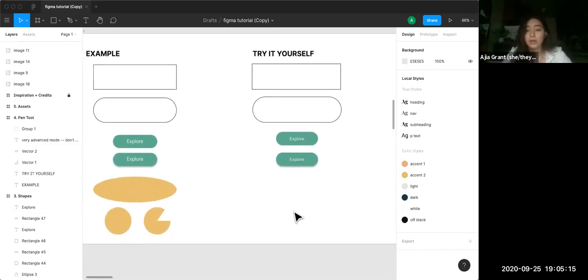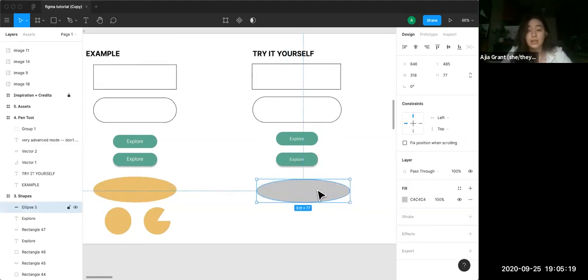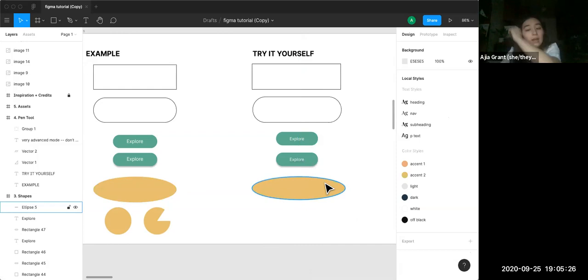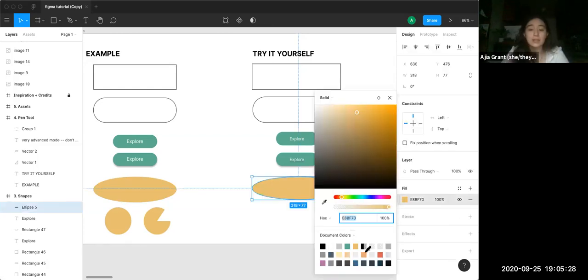So then for ellipses, it pretty much works the same way. This is an ellipse, and I'm going to fill it in this yellow. You'll also notice in this menu that it shows all of the colors or the most recent colors that you've used while editing the document, and that's helpful. But we'll cover more of that kind of stuff in a second.